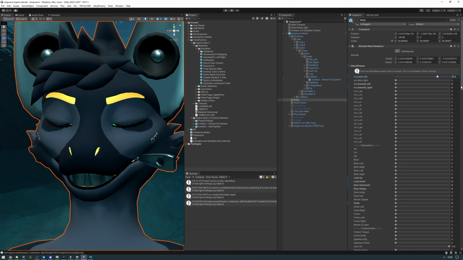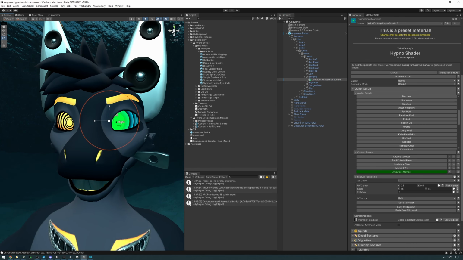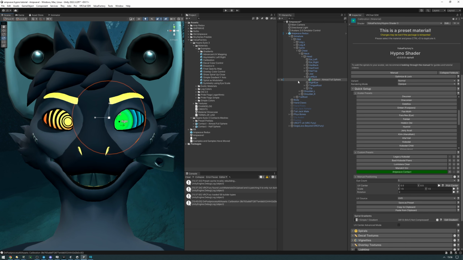A simple one to do is testing the blink. And again, I'm looking to see if the contact clips with anything. In my situation, again, it doesn't. So we're all good. And if it does for you, again, adjust the scale or rotation just to make sure that it doesn't clip for you. For me, it's all good though. So we're going to continue now into mirroring this preset.